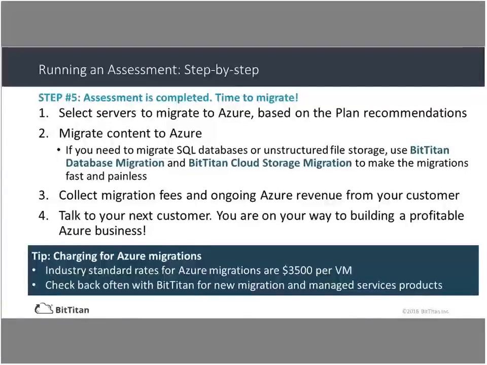Within the roadmap, you're going to see a lot of other migration capabilities to enable you within MigrationWiz coming very soon. You collect your migration fees and ongoing Azure revenue from your customer, and then talk to your next customer, and you're on your way to building a profitable Azure business. Just a couple tips. We found that industry standard rates for Azure migrations are around $3,500 per VM. It's based on the complexity, so it's really difficult to tell.